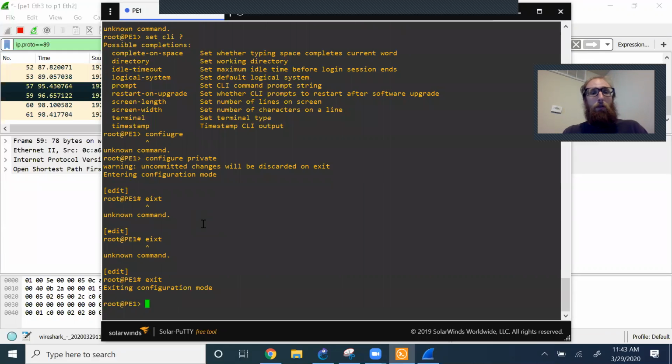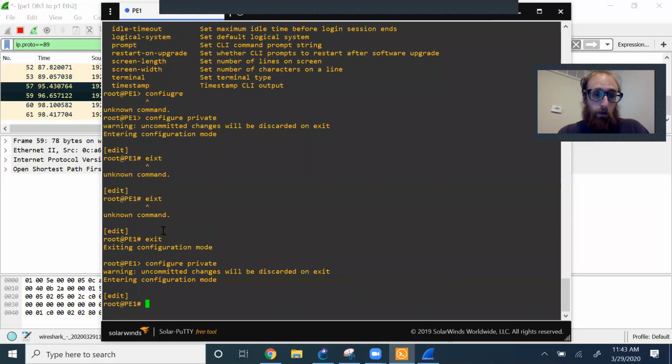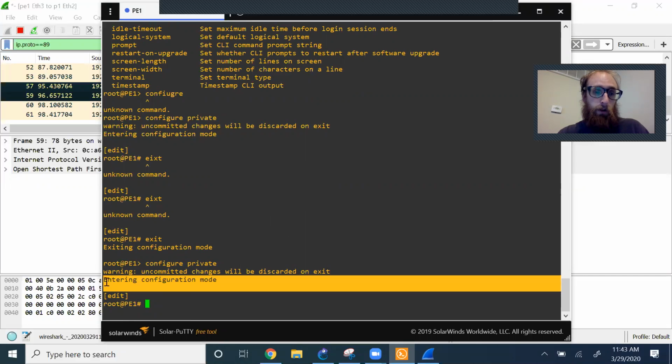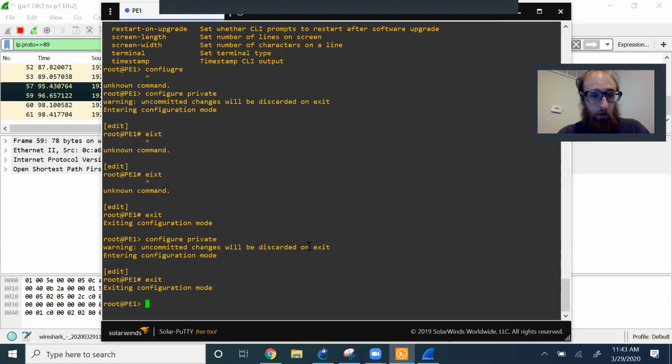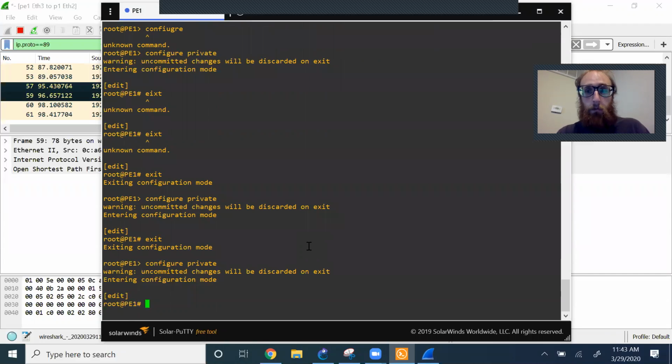but you can do the opposite. You can run commands from the chevron prompt. You can run that while you're in the configuration prompt. So configuration mode, it says right here, entering configuration mode. So I'm in a different mode. I'm in configuration mode. And it doesn't say what mode this is, but if you want to run commands from that mode in configuration mode, you just use this run.